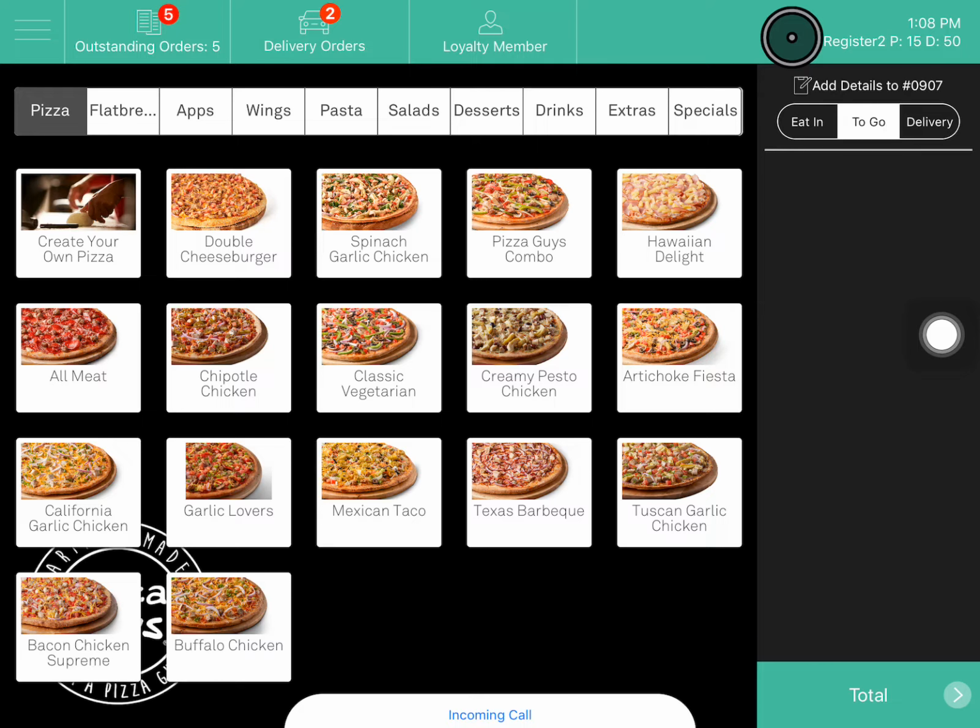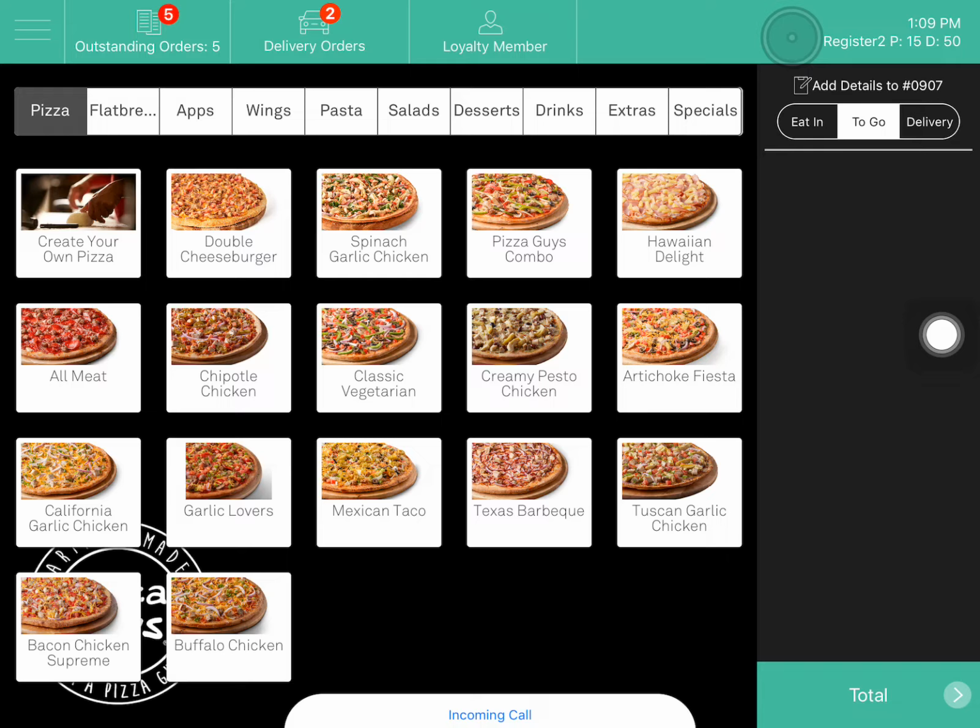So we'll just start. This right here is the main screen. This particular machine, this iPad, is set up as a cashier. If you look on the top right-hand corner, it'll have the time. On this recording, the times may be a little weird. I apologize for that, but when we record it does a weird time thing, so don't worry about that. Below it shows what register this particular iPad is attached to, and then it shows the pickup and delivery promise times that are currently in the system.